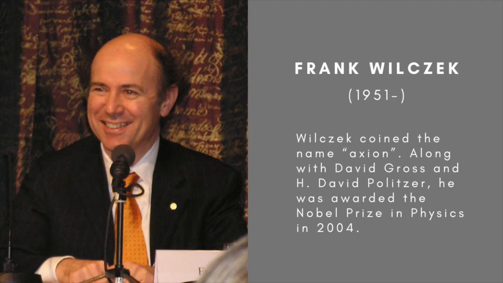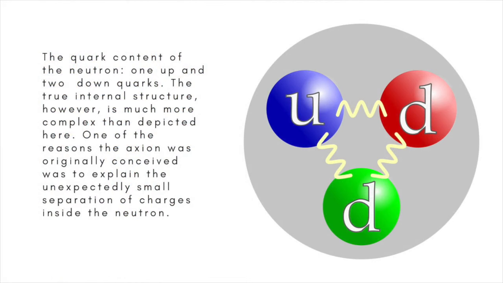So when he noticed a new particle that cleaned up a problem, he saw his chance. The problem that it cleaned up had to do with the separation of positive and negative charges inside the neutron, one of the building blocks of ordinary atoms. This separation turned out to be unexpectedly small, and one way to explain it was in terms of a previously unknown particle that interacted very weakly with the neutron's constituents.